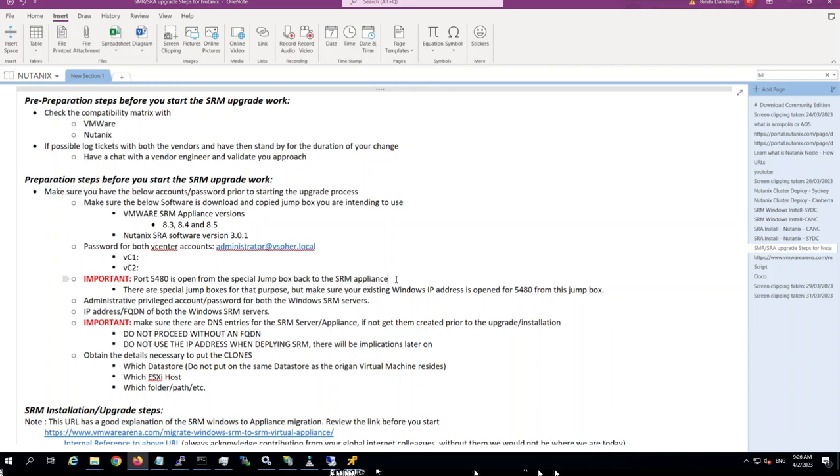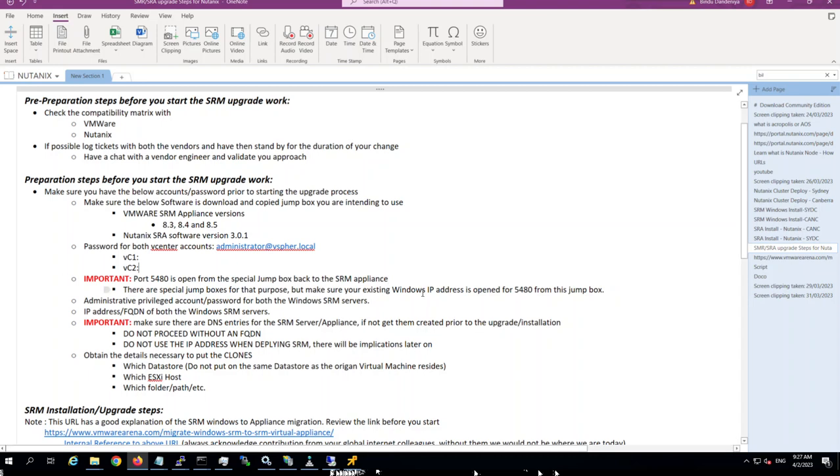Now, after you deploy the appliance, if your jumpbox environment doesn't allow you to hit 5480, then your upgrade is stuck. So that's why you need to do these preparation steps before. This is where I'm emphasizing, right, that your 80% preparation is done. If, before your change starts, you have done this, you won't have a problem. If you start the change and you realize, oh, I'm sorry, 5480 is not open, now suddenly you have to create new changes. Most likely your change is going to be a failed change, right? And it could have implications for your SLAs, etc.